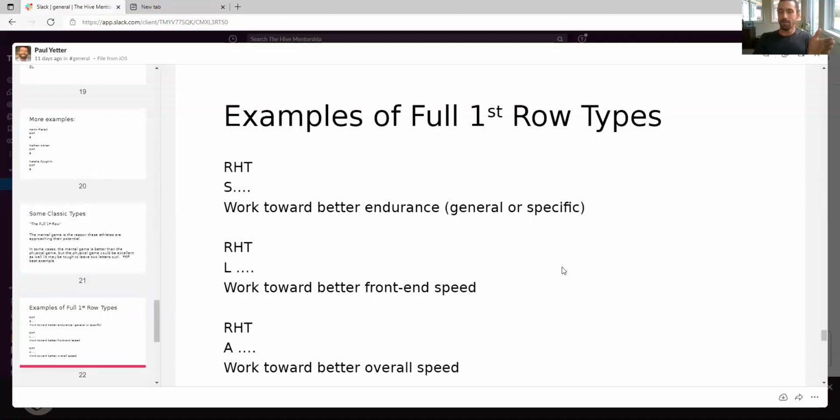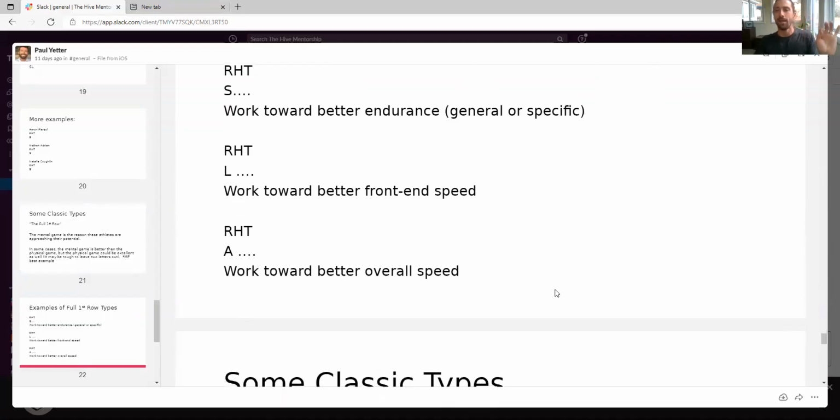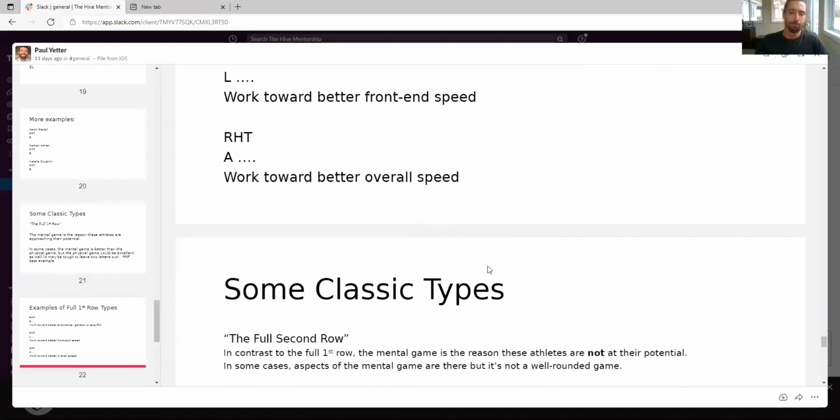Like, one of my best athletes on my squad has got this one. And the thing that's holding him back the most is his front end speed. He doesn't have the ability to go, as a high school boy, 20 flat in the 50 free. And if he did, he'd probably be under 4:20 in the 500 freestyle. As it is, he's not going to have the necessary speed to go quite that fast. Okay, so if you've got an RHT full row on the top and then an A, then the athlete is probably more of a distance swimmer and has to work towards better pacing. They've got to work on better overall speed.